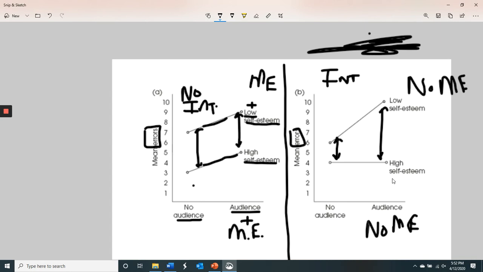While that seems a bit wordy, just keep it simple. Keep something to compare. I would take one of the lines. This is an easy way of doing it and say, well, what happens with this line? For this line, which is the highest self-esteem, there's no change. It's 4 to 4. And then this line, the low self-esteem people fall apart and they make a lot more errors with the audience there versus no audience. Just say that. Just keep it simple. It's a wordier thing than we've been doing, but it's still a simple sentence.